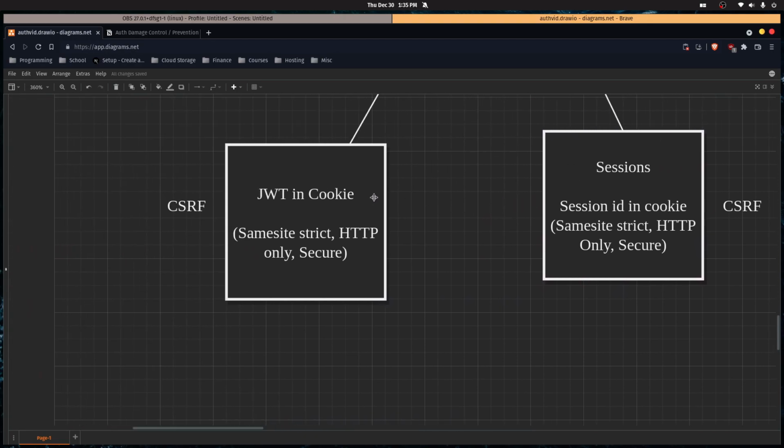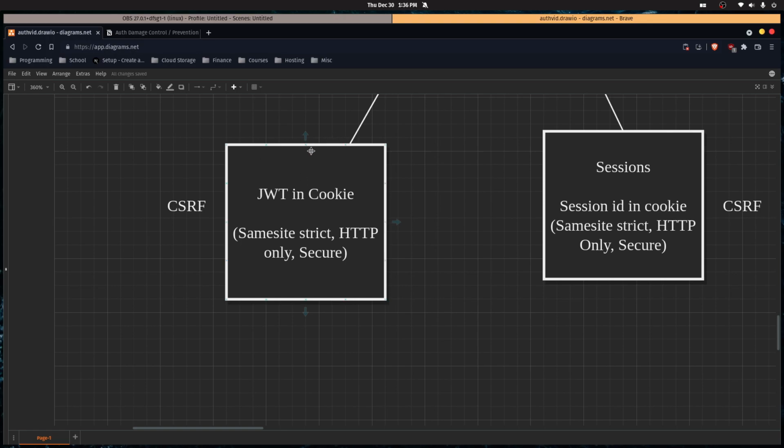Now, a lot of people think that you need to have an access token and a refresh token to do JWT, and I actually disagree with that. My reasoning behind it is if you have two tokens, a long-lived refresh token and a short-lived access token, where would you store that refresh token? If you're going to store it in a secure cookie, and then most people store the access token in memory or in local storage, I'd say that's pretty much pointless unless it's a very specific use case.